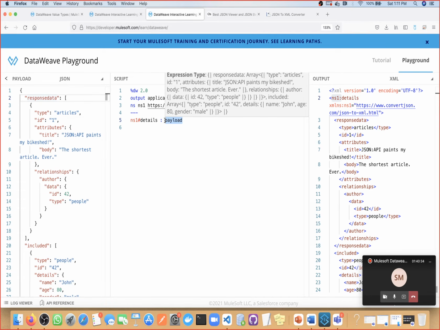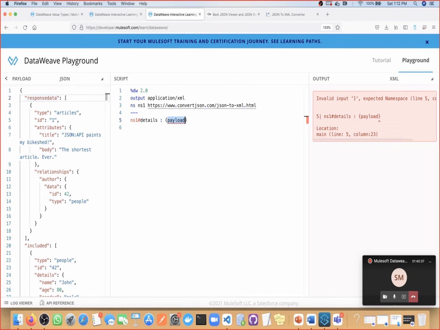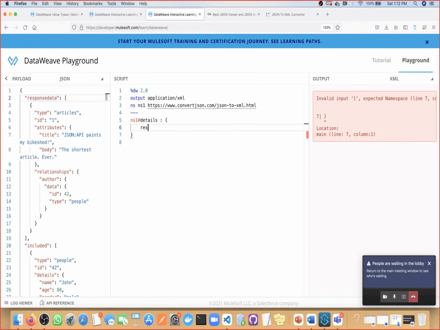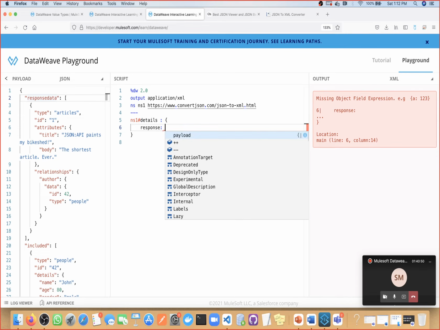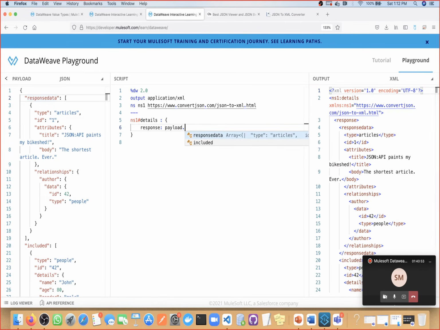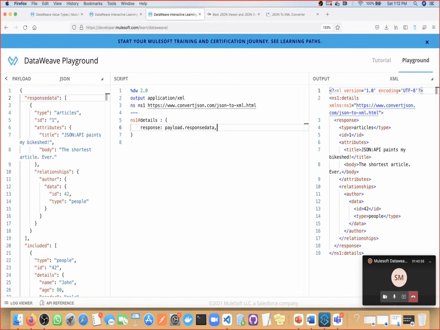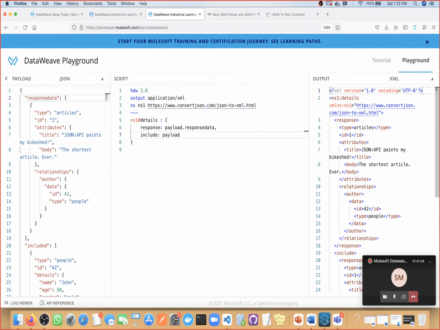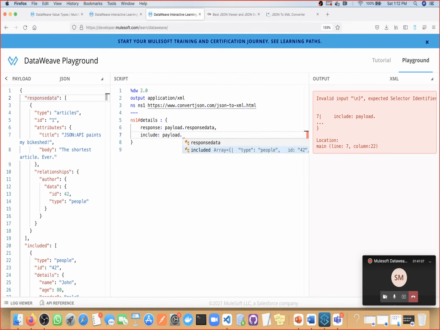Okay, let me do this mapping. I will not do it for all elements. Let me do it for a few elements. For example, we have response, and then the syntax payload dot response data, and then we have include, payload dot include.